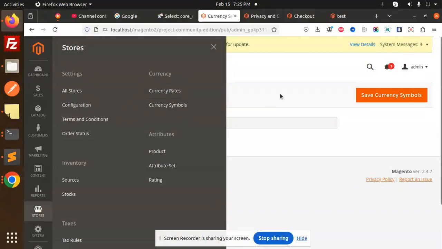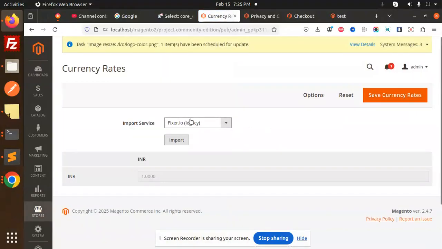And the base also you can change, or if you want multiple currencies, you can add them. If I go with the US dollar and select something, it will give me the list of that store. According to it, it will manage the prices dynamically, right? So if I have dollars and, say, euro or something, you can select it. According to it, the prices will fluctuate, because in the currency rates here we are going to give them APIs. It will import everything and then save that. Accordingly the prices will be reflected.